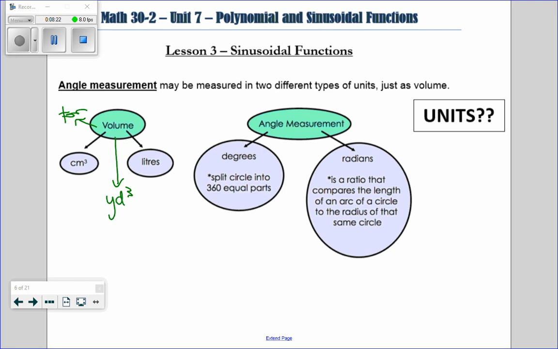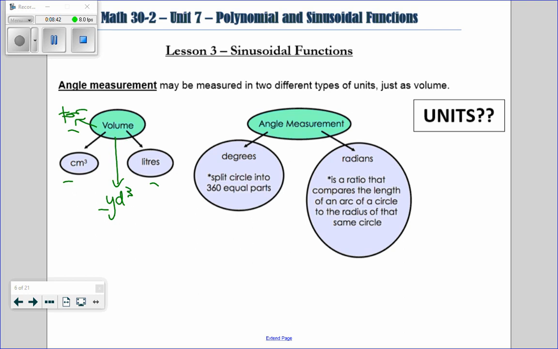Do you find the volume of every shape using the same formula? Yes. Right? Well, volume is length times width times height for a rectangular prism. It doesn't matter what units it is, as long as all the units match. So the units don't affect how we calculate volume. It just affects how you write the final answer.